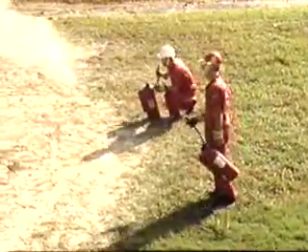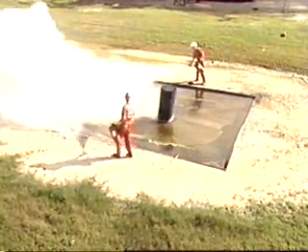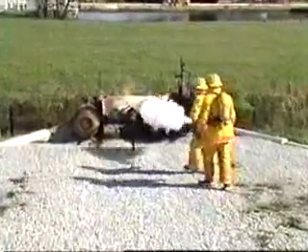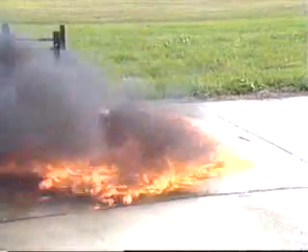Evaluate the fire. If the fire is large, burning out of control, or creating lots of smoke, it's already too late. If it hasn't reached that stage yet, then ask yourself these important questions: What's burning, and what type of area is the fire in? Is there thick smoke or are there any other hazards? Do I have the correct equipment to fight the fire? Do I have the training to fight the fire alone? Of course, nothing guarantees that a fire will never happen; however, careful planning and training are important steps in fire prevention.